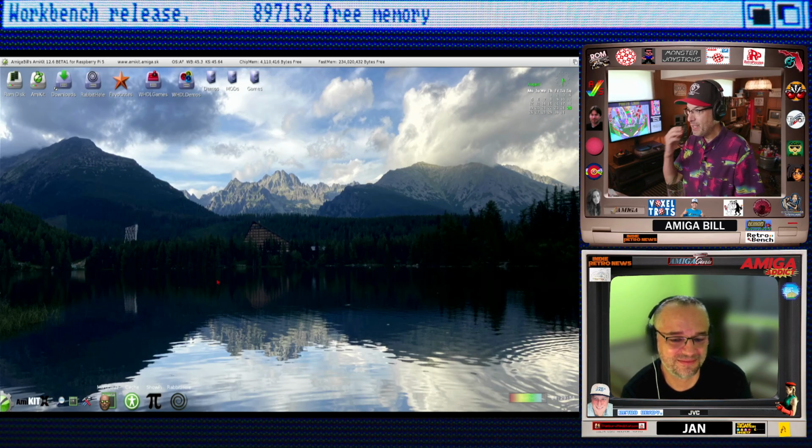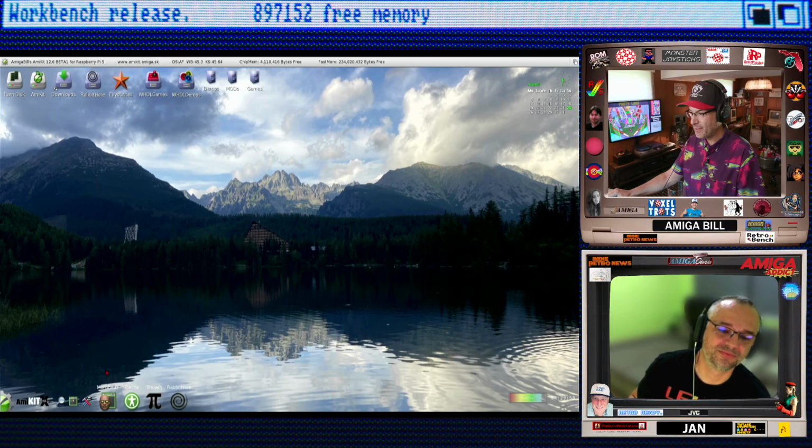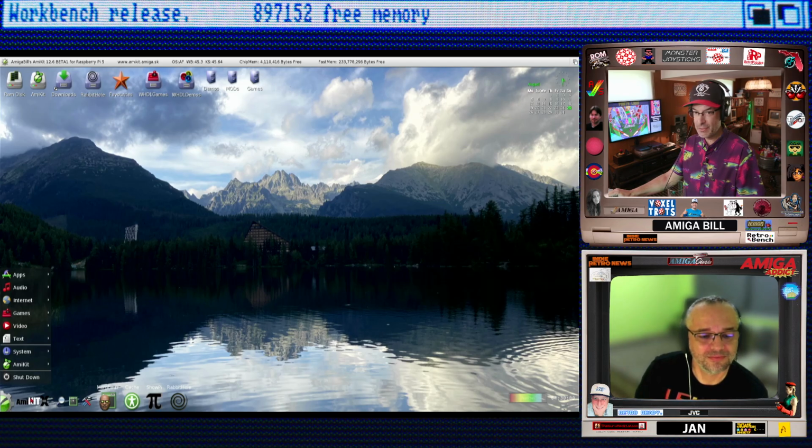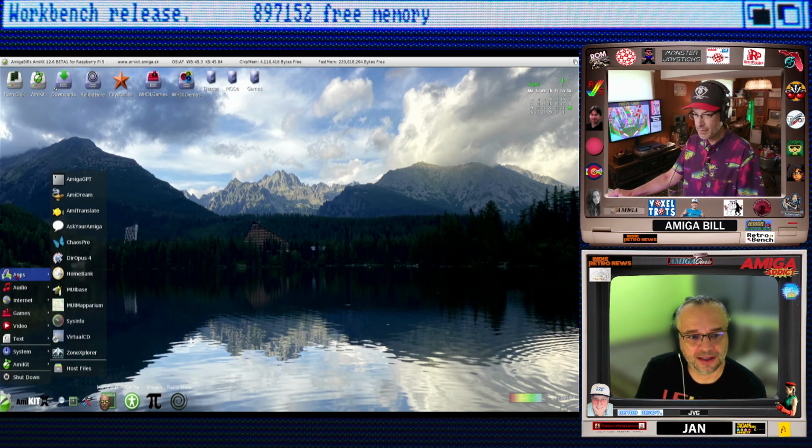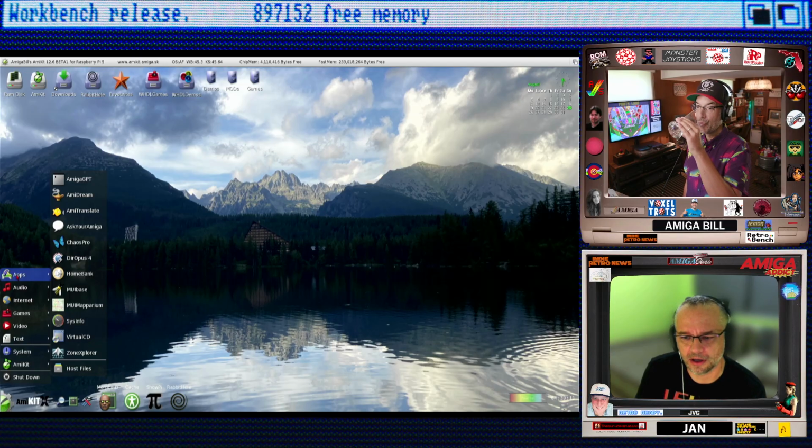So we have different themes we can look at. I see there's a start menu down here, just like Windows. Yeah. And we got our apps. So this is AmiStart, and I think it's the most advanced start menu and taskbar at the same time.